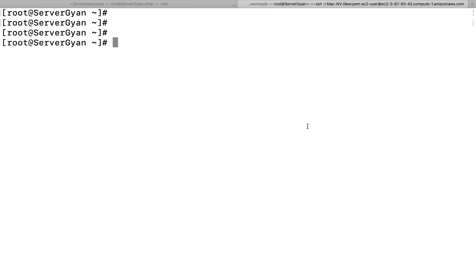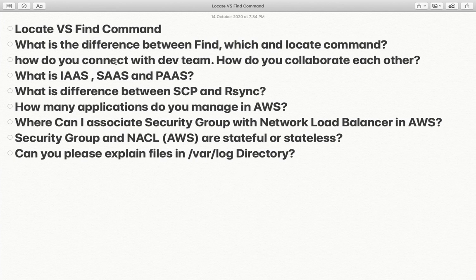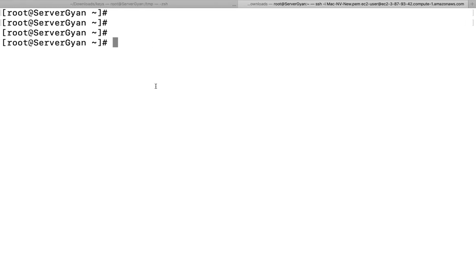My name is Dr. Singh, and today we are going to discuss some comparisons of different components, like commands and other stuff. So let us begin with the difference between locate and find command. This is the question which was asked to me in my last interview. Although I am an experienced person, even then someone asked me what is the difference between locate and find command.